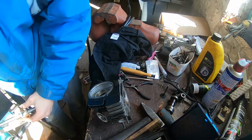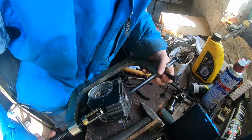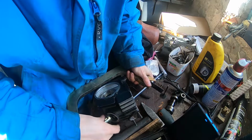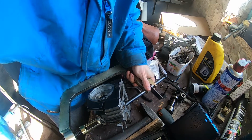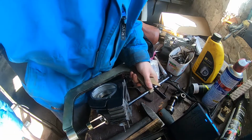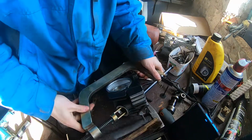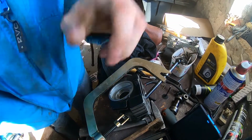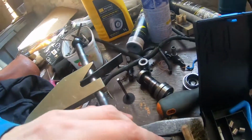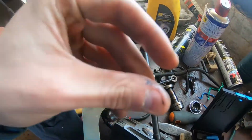And let's get those tight. Let's get them compressed with our tool here. So, let me show you a little bit closer. We got it nice and tight, and we will be inserting these little C-clips, all half circles, to lock the valve in place.